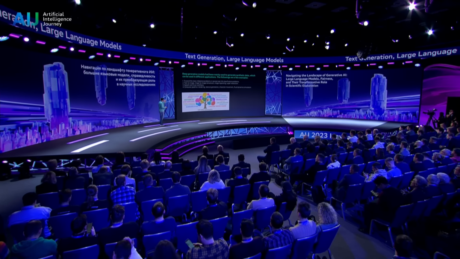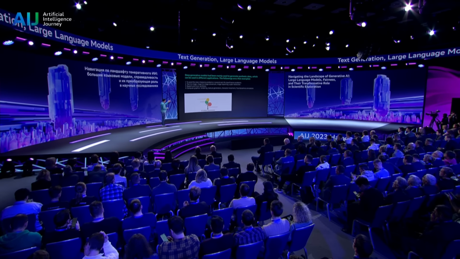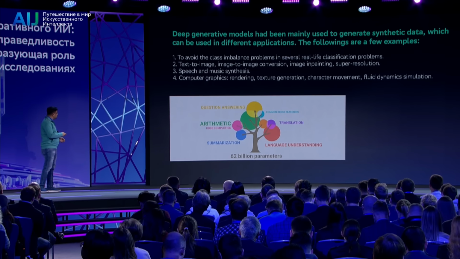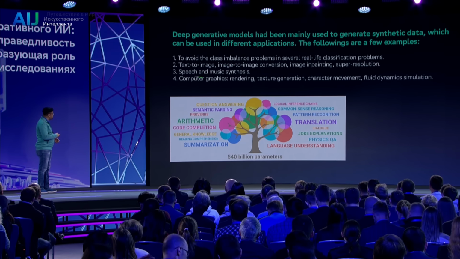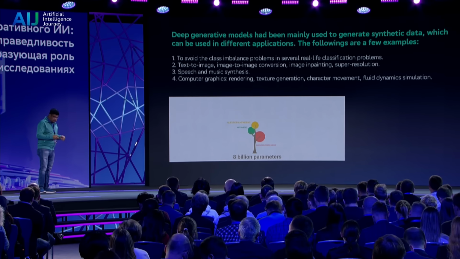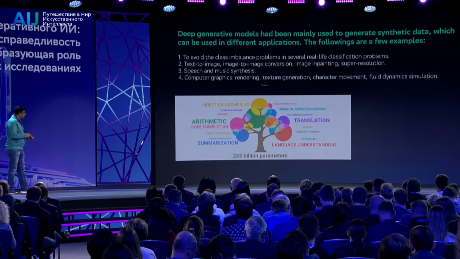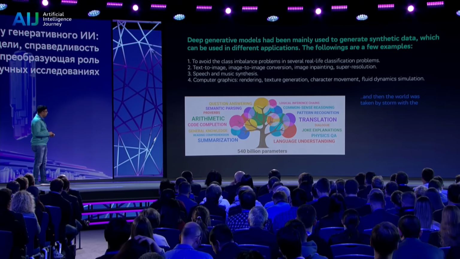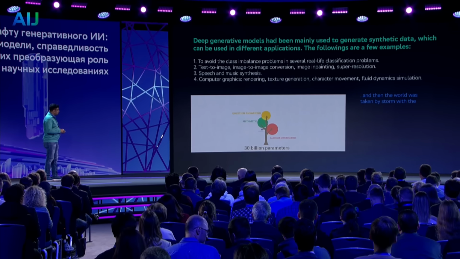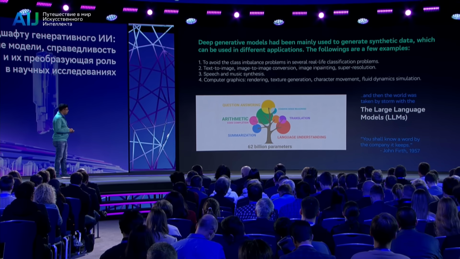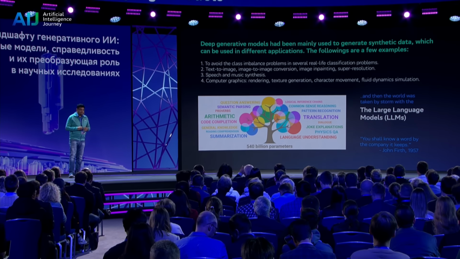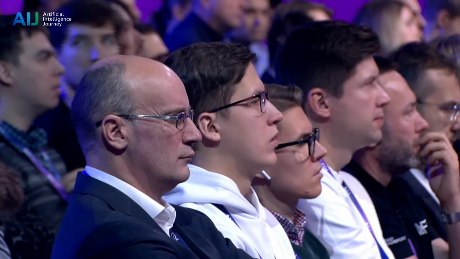machine learning model. Similarly, we have text-to-image, image-to-text conversion, image inpainting, super resolution, as you saw, artificial speech and music synthesis. Some nice music was being played at the beginning of this conference, which was generated by AI, I learned. Computer graphics, rendering, and on top of it, the entire world is now fascinated about the large language models, okay? And most of them operate on the basis of this very nice quote from a great linguist in 1957, who says, "You shall know a word by the company that it keeps."